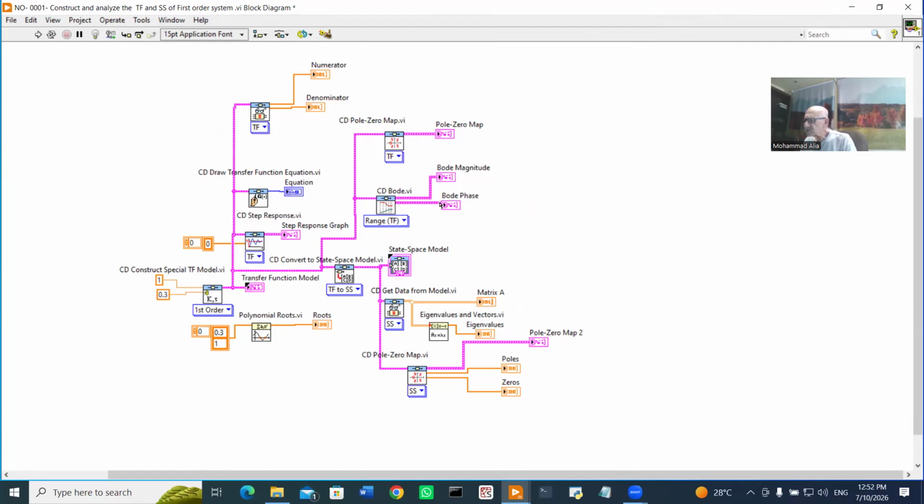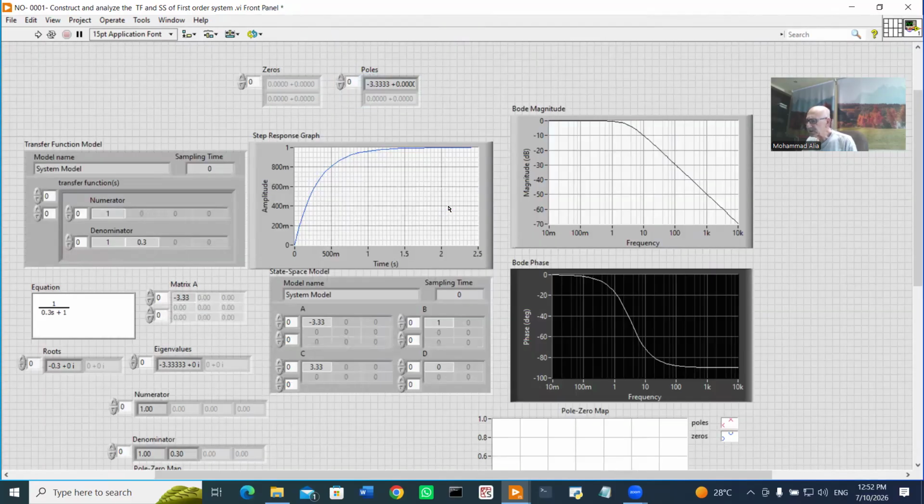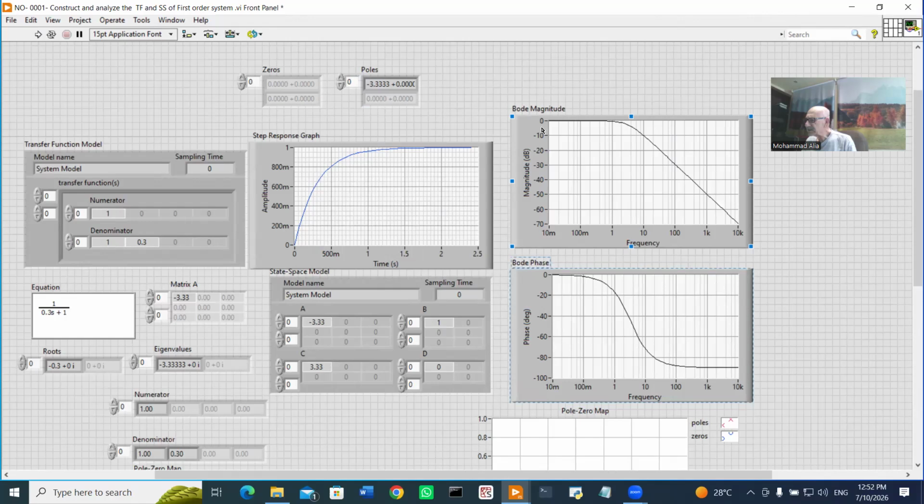The output, as you see here, is the magnitude of the frequency response and how it varies by frequency, and the phase shift between the input and the output as a function of the frequency. If you go there, here it is. This is the upper function, which is the amplitude frequency characteristic.